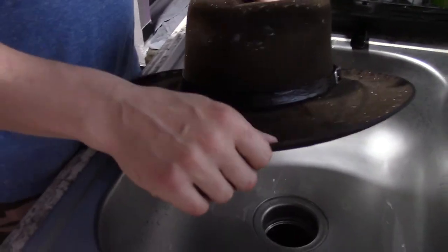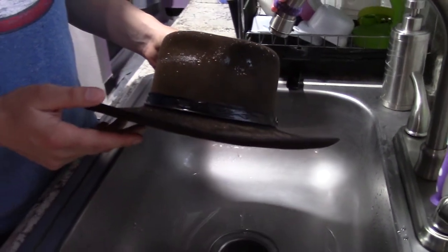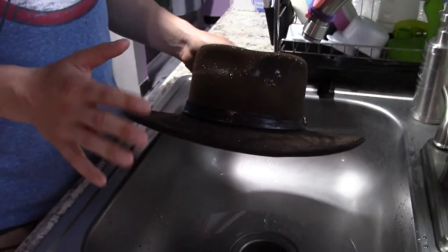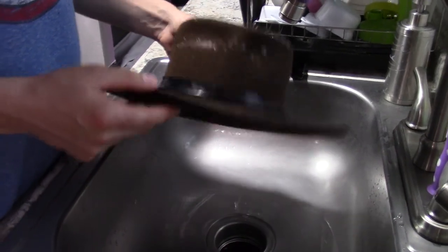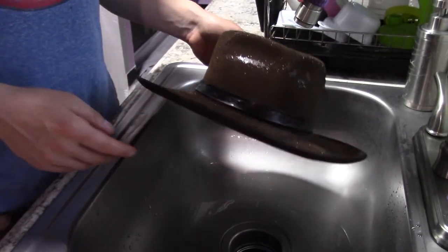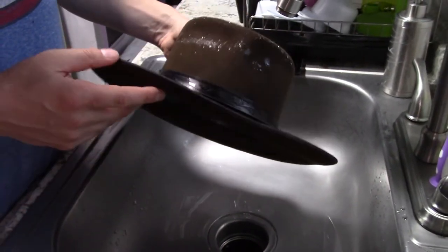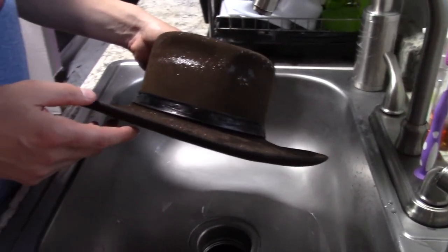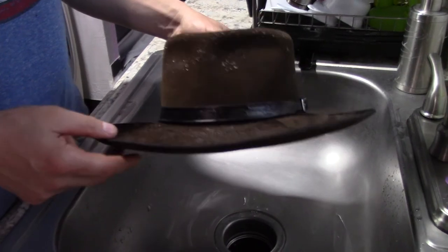Are there spendier hats out there? Yeah. Penman's top-of-the-line hats now are going for probably somewhere around $650, $700. Screencapped hats are still pretty competitive — they're going for around $375 right now. This is being filmed in May of 2022, by the way. So is this one of the higher-end hats as far as price goes? Yeah, I'm guessing this hat right now is probably going to run you somewhere around $600 or $650. But if you are a fan of the Clint Eastwood Spaghetti Westerns and you want to get yourself a Man With No Name hat, I honestly would not recommend buying it anywhere else.